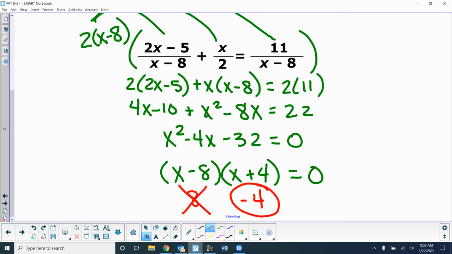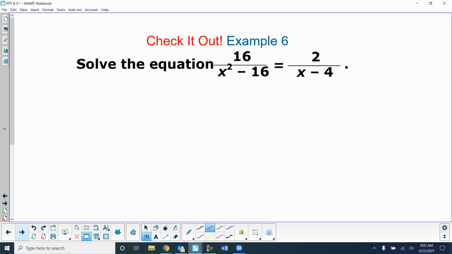So again, we don't like fractions, do we? So the first step is to get rid of the fractions. And how do we do that again? Multiply everything by the common denominator. Okay? So, if you can't factor the denominators first, you just write them both down. If it shows up, write it down. And once you do that, you'll get rid of the fractions.